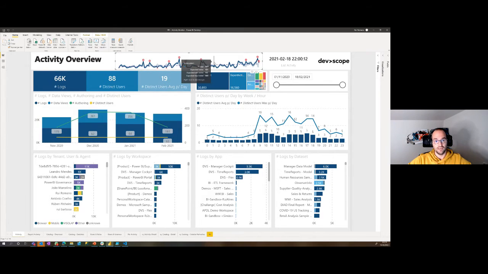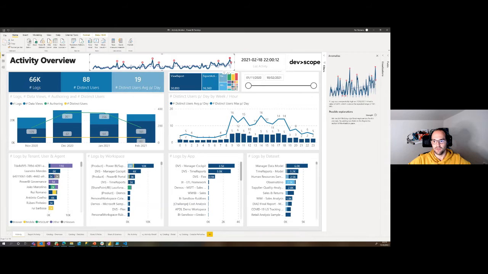I'm using an amazing feature that is available out of the box in Power BI, that is the anomaly detection. So I can see that there are some anomaly points, some not normal usage in these specific days. And I can actually click it and maybe get some explanation why this is considered an anomaly. So actually, I'm not getting.